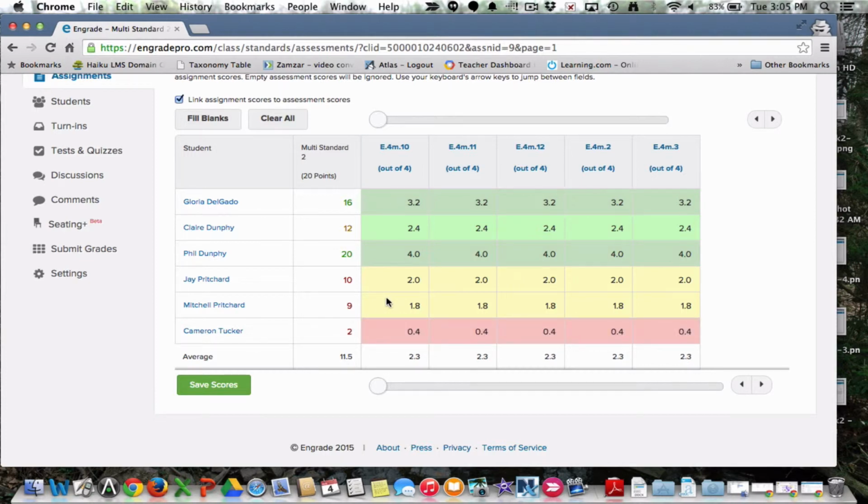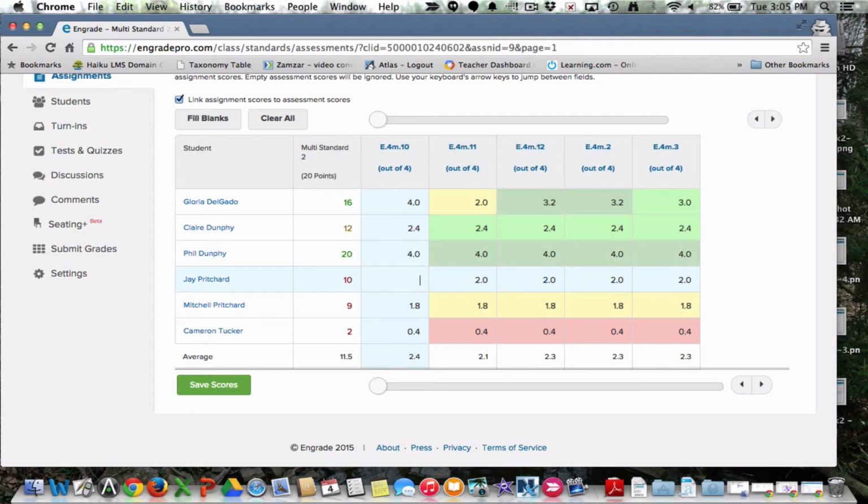So it fills it out for us. But like we said, that's not always the case. Just because Gloria got a 16 out of 20 doesn't mean that she evenly knows all 5 of these standards. So what we can do from here is we can just kind of make some adjustments. Actually, maybe my data shows that Gloria really knows this standard. But this standard, she struggled a little bit more with. So we can just make those adjustments as we go and just kind of change the standards that we need to. You can use the arrows to go up and down, left and right, so that you can easily move from one to another and just change whatever you need to change.